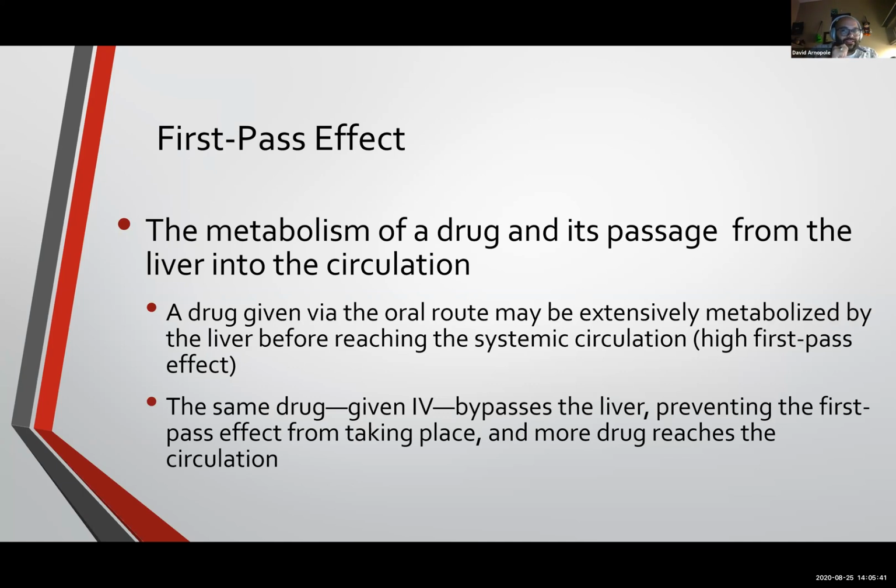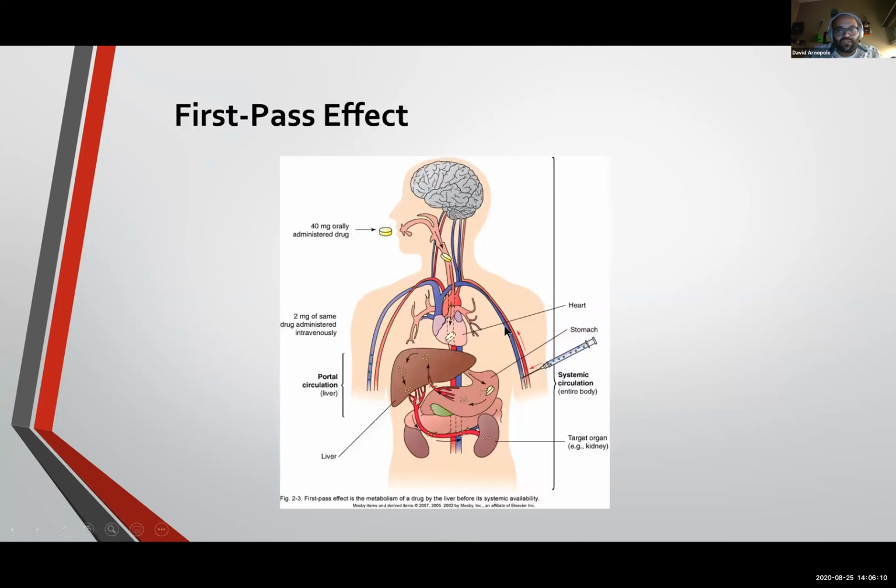How would I bypass this? What would be a way you could think of bypassing the oral route and the 90% loss? Absolutely IV, okay? Absolutely IV, 100% of a medication, 99, 100, goes into the circulation if you give it IV. It just starts. It doesn't have to go to the liver. It's just ready to go and starts working on tissues. This is kind of giving you an imagery of how that works, for those of you who like the images.